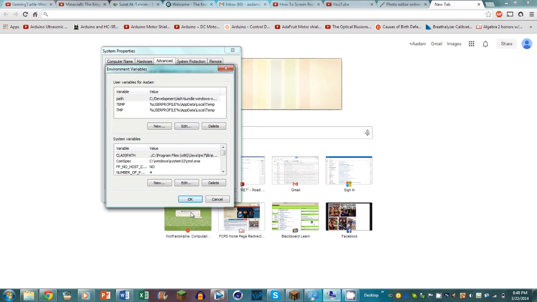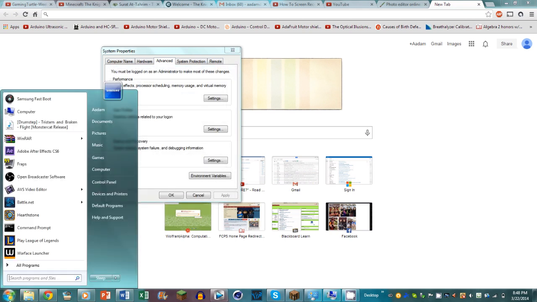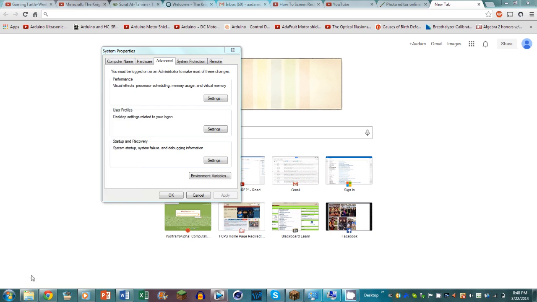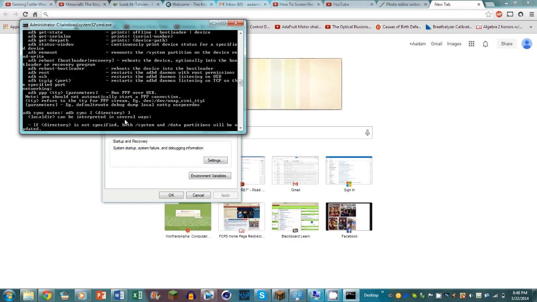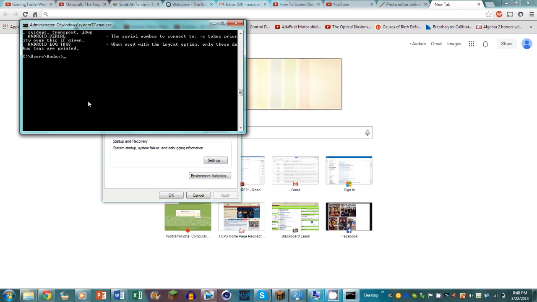So that will be it for today's tutorial. I hope you guys enjoyed, and let me just show you what it's like. So you hit CMD, and you're at the command prompt, and you can hit adb devices right away, and it will show what you normally get. If you hit adb, it will show all the commands and everything's there. So you don't have to run your commands through that trick.